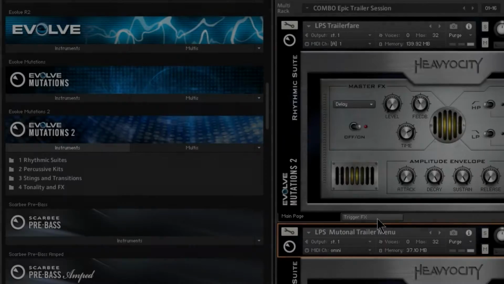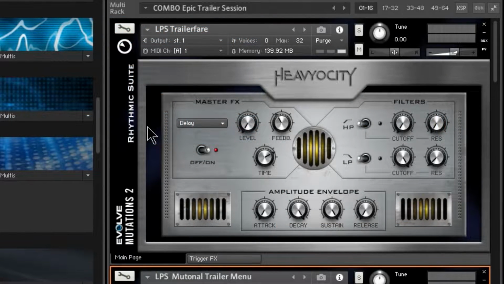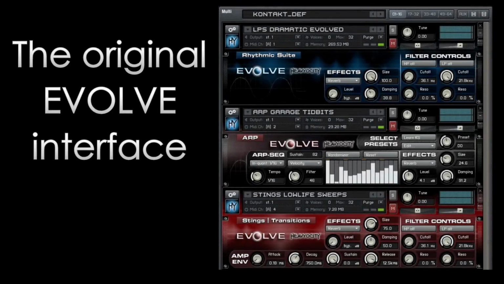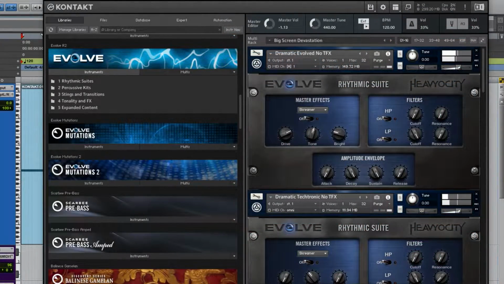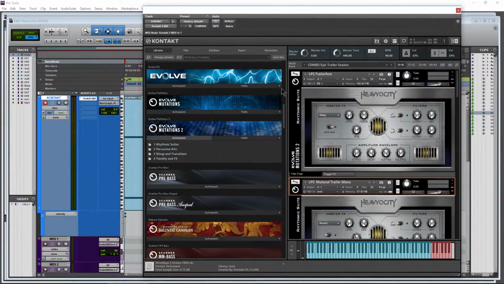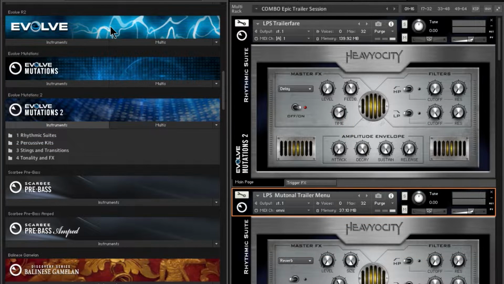everything about it. If you've already seen the Evolve, a definitive guide, then the first portion here is going to be very familiar because this interface is basically the same thing as Evolve. Side note, the original Evolve, when it was first released in around 2009, that interface used to look like the current Evolve Mutations interface. They went back to Evolve and actually updated that interface to look more like the Evolve Mutations 2 interface, and also added trigger effects and various other things, because even though we know Evolve is around 10 years old, it's still a really, really great library.